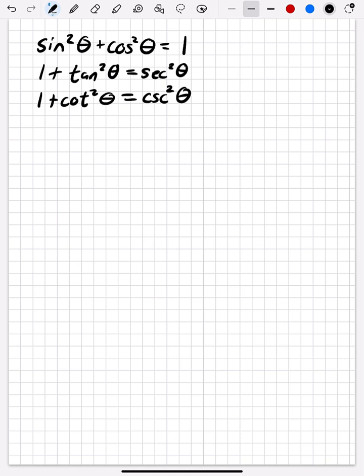All right, so let's do an example problem with this. Let's take something that we are simplifying. Like, let's say we have the tangent of theta plus the cotangent of theta, all divided by tangent of theta. Okay, and this is actually similar to one of your homework problems. Our goal is just to simplify this as far as we possibly can.